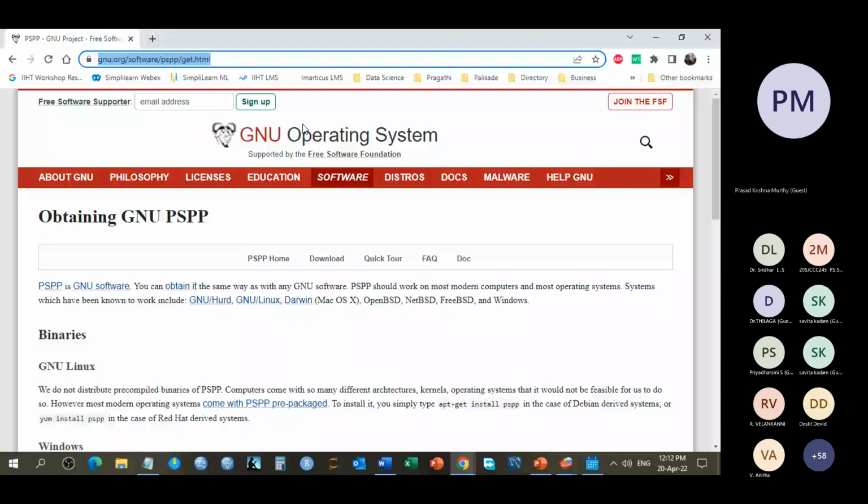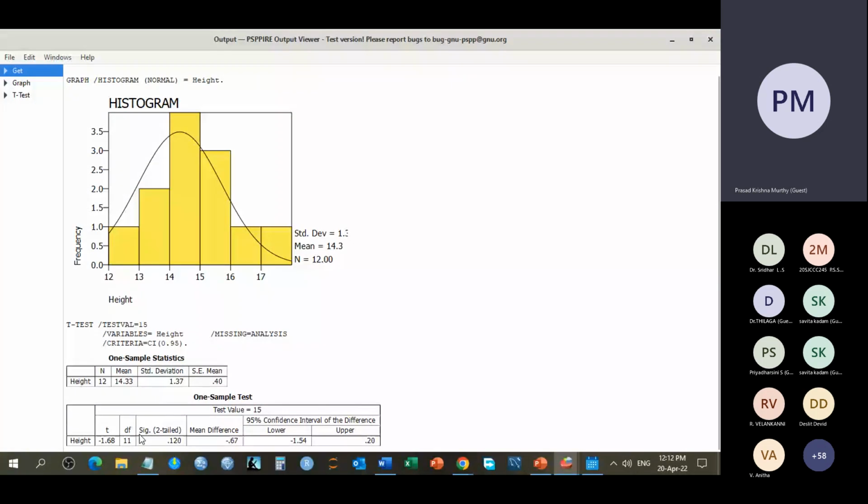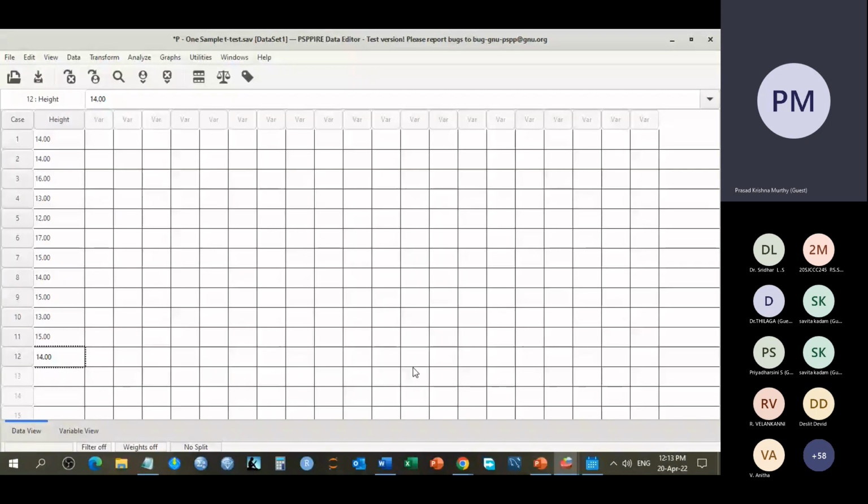Let me close this. So here we get the significance two-tailed value. It is showing 0.12. 0.12 is greater than 0.05, which means to say there is no significant difference between the average of these samples when it is compared to the population average, which was 15. Here we are getting 14.33. Looking at the mean only, we can make it out. Yes, 14.33 is very close to 15. So there is no significant difference between the average height of the plants in this group, which we have collected here, and our population.